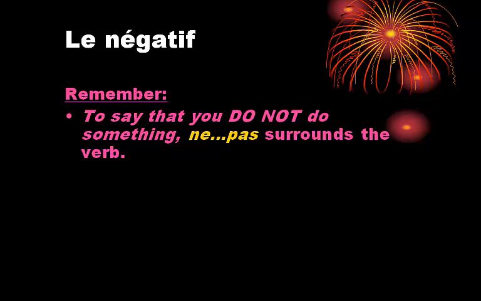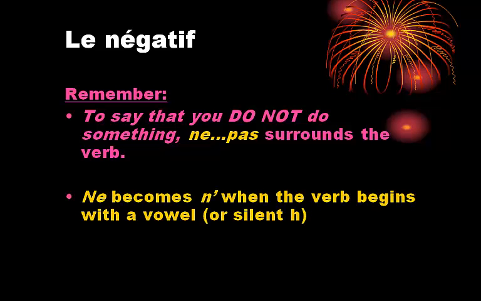Let's also talk about the negative. Now, remember that when you want to make a sentence negative, or you want to say that you do not do something, you add the word ne before the verb and the word pas after the verb. So ne and pas kind of act like parentheses, and they surround the verb, only the verb, that one word, in a sentence to make it negative. Remember also that ne is going to be n' when a verb begins with a vowel sound. So you'll drop that E in ne when the next word starts with a vowel. So in order to say I don't like math, you would say je n'aime pas les maths. Or to say I don't study, je n'étudie pas.